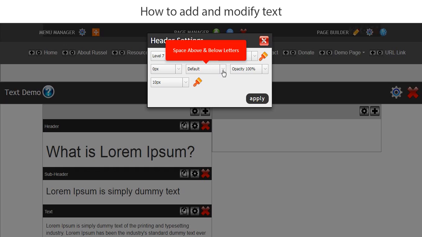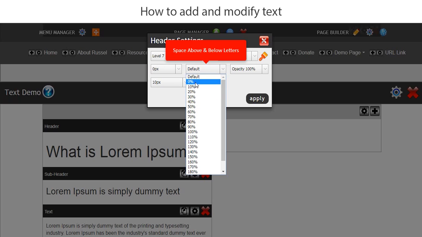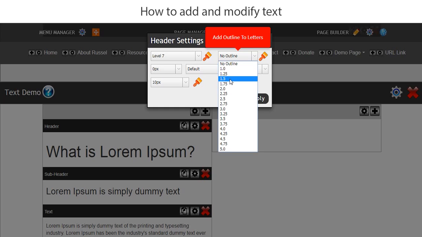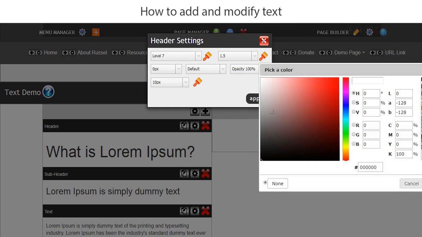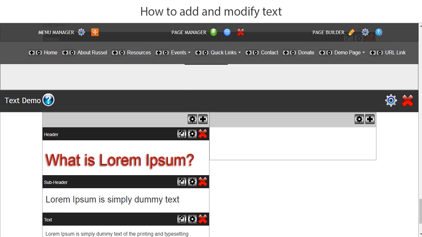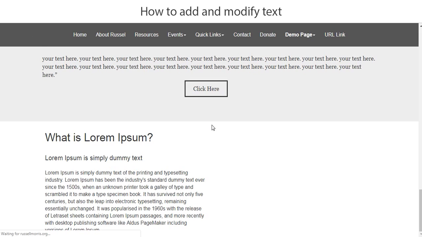And then, we don't need any space below it, but if you wanted to increase the space, you can do that with this here. So you can increase the spacing between the line. It's always the line height, so you put space above and below, but we don't need to do anything. Let's put an outline in 1.5 pixels, and we'll put an outline of red so you can see that, and then we'll OK for that. So that's pretty much all that we'd like to do with the header text. So let's apply that.